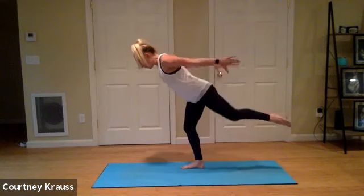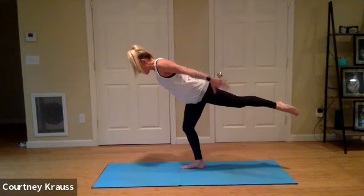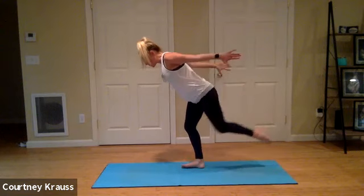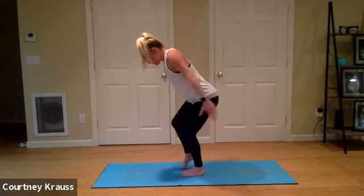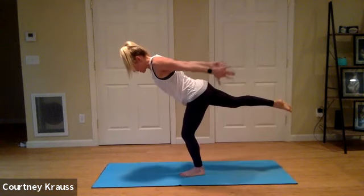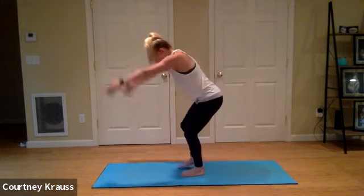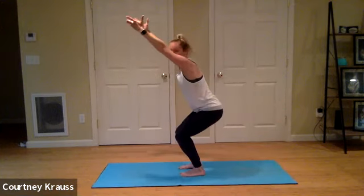Now shift your weight to your right leg, and extend that left leg. Yes, you're still pumping your arms. Extend that left leg behind you. Just find your balance here for four, three, two. Keep your arms going, switch your feet. We're just saying hello to that balance, seeing where it is today. Five, four, three, two. Release the arms back above your head and sit in the shoulders, lower to the chin.